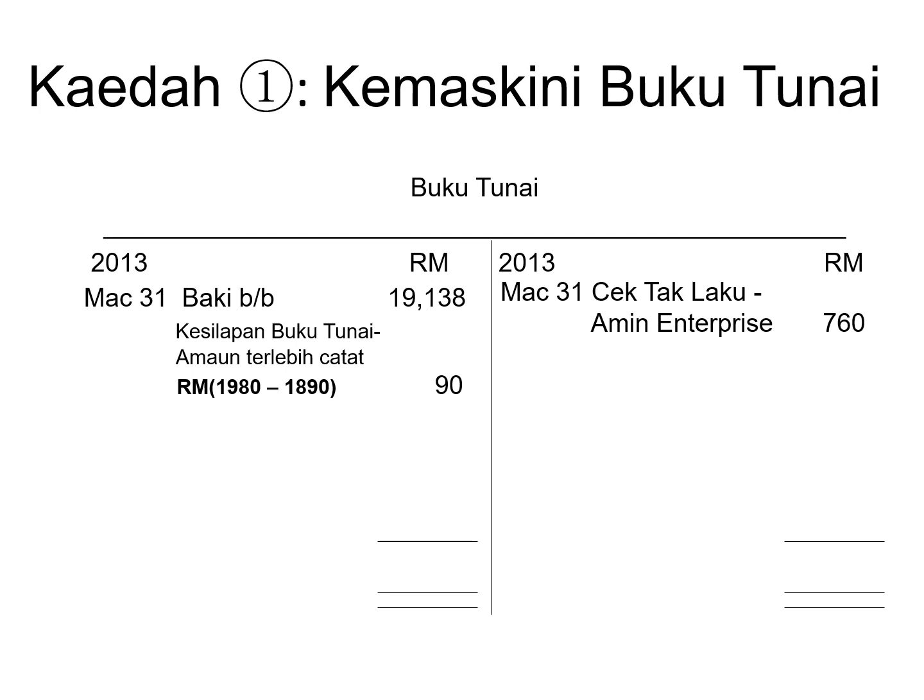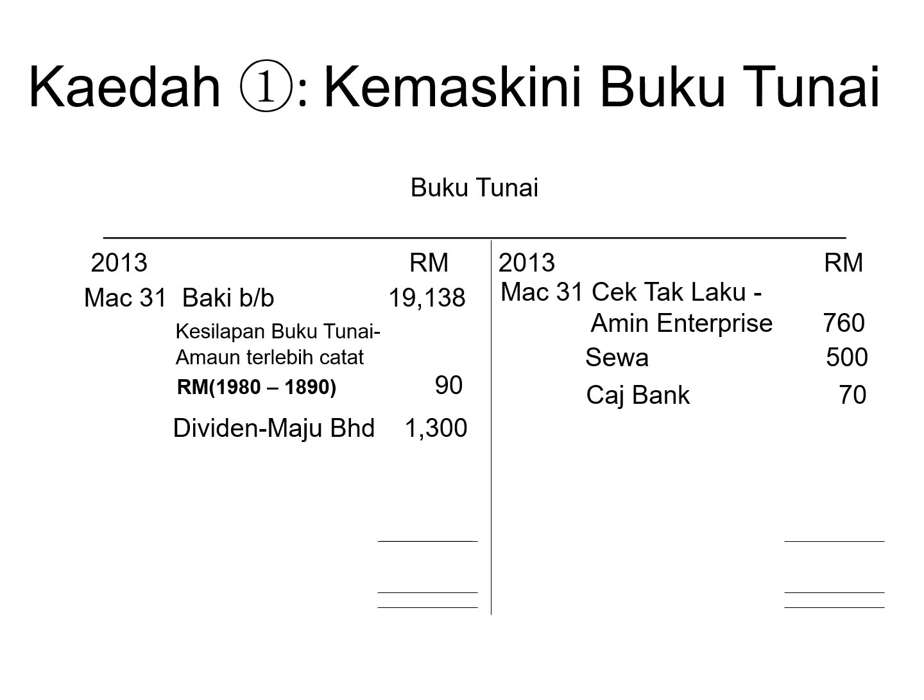And the check tak laku, you need to reverse 760 Amin Enterprise. You need to reverse out because assuming you have never received the check because it's a dishonest check. Okay, sewa 500. Okay, 因为 standing order you instruct the bank to deduct 500 from you, but you haven't updated your buku tunai. And also the charge bank 70. And the dividend, you bought the share and the share company pay you 1,003.